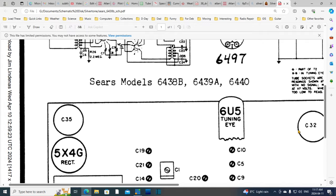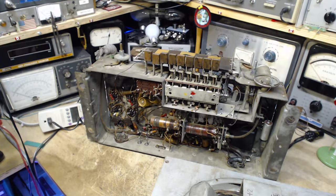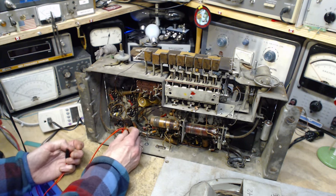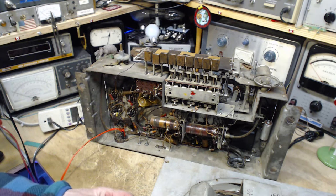C35 and C32, yeah, those are the two that I was looking at in the schematic before. Okay, great. I think we're ready here. Okay, so the field coil is connected at these two terminals. This is a pretty light wire, but it'll probably do the trick.